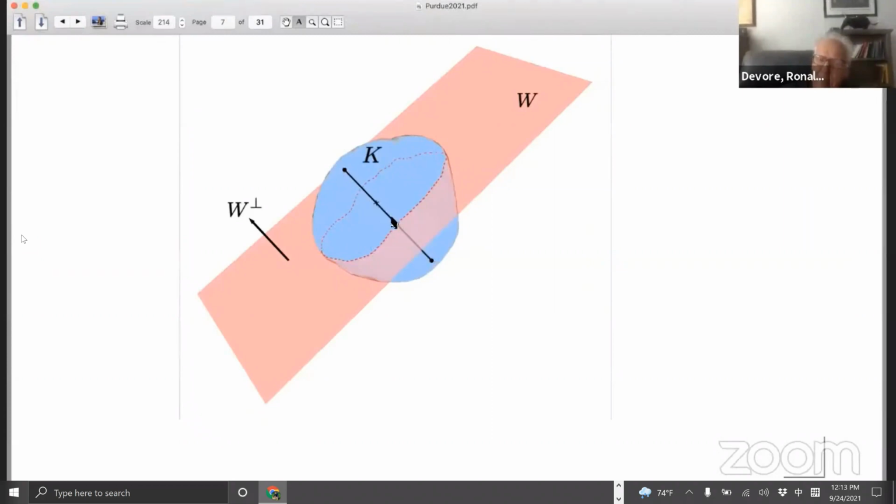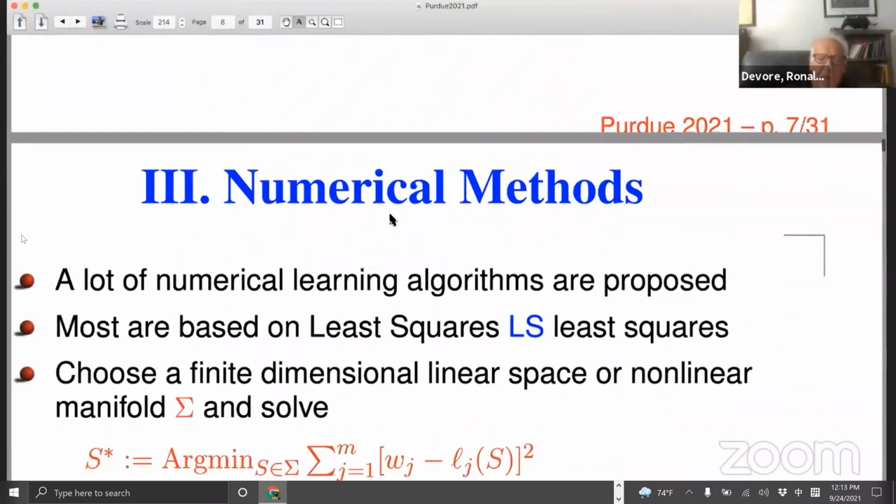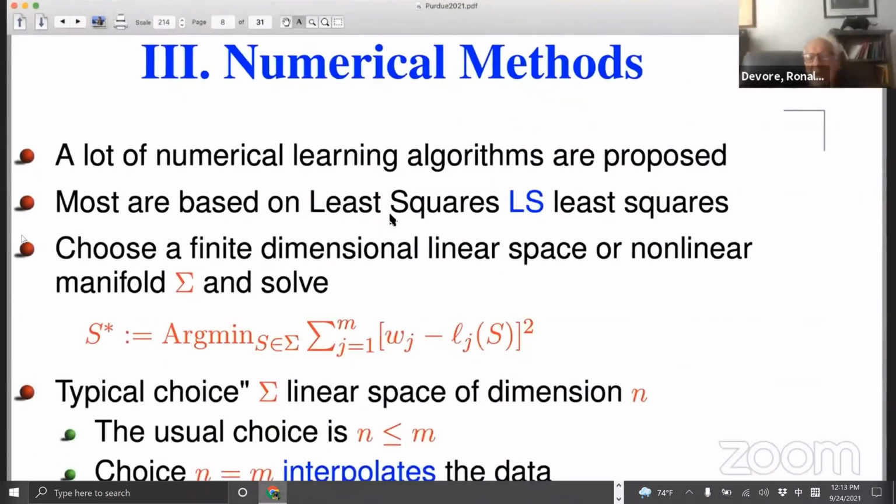And as we already discussed, the best we could do to recover would be to take the midpoint of the line segment in this case. Okay, so that's our problem, to find the component of F in this W perp direction. Now you would say at this stage, well, it's a lot of mathematical nonsense. It doesn't tell me a mathematical or numerical algorithm to actually do the job. How do I find the center of this Chebyshev ball?